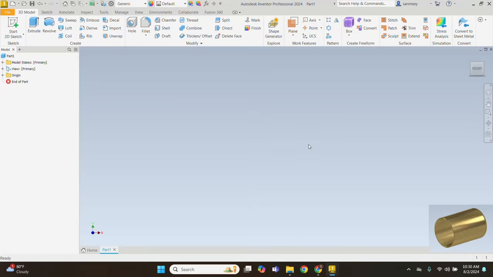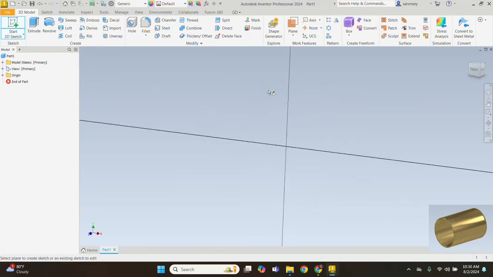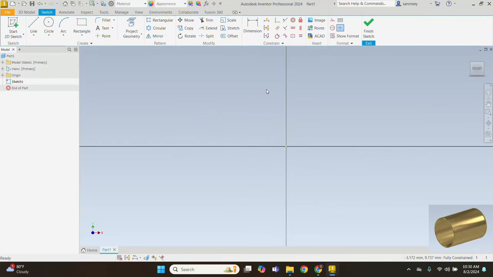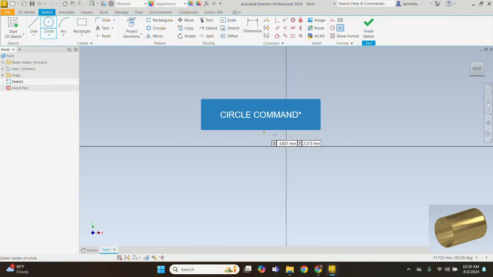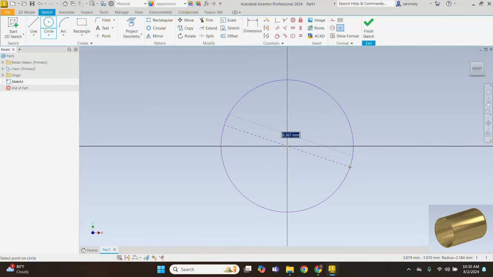We start by creating a 2D sketch, and so let's select that option up here. And then for this, we'll be working on the XY plane. We will then pick the sketch command and bring it to the origin. You know you are there when it turns green. Okay, so from the origin, draw a circle. The diameter of this circle is going to be 70 mm.